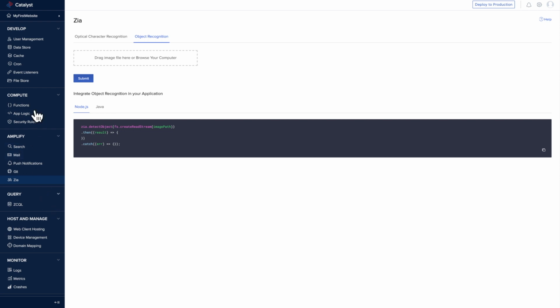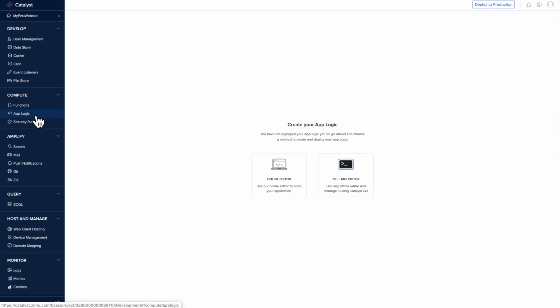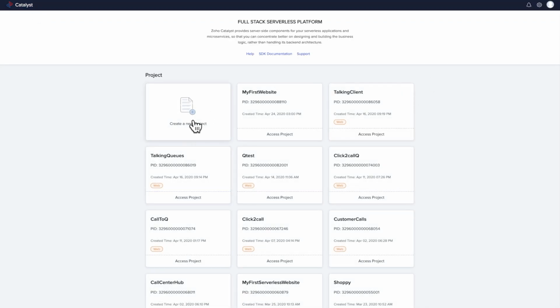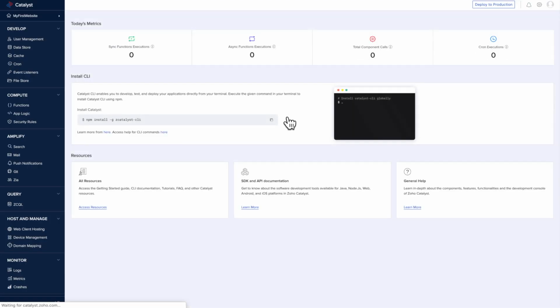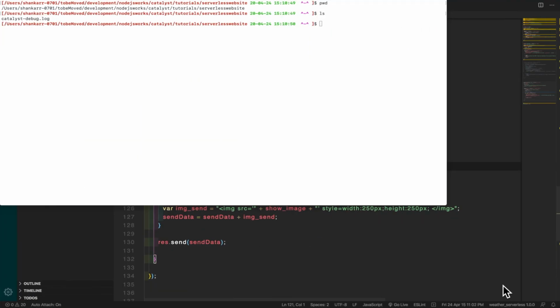But coming back to the chase, this is what we are going to be focusing on. What we have done till now is just created a Zoho account, logged into it, gone to catalyst.zoho.com, and then we see this UI. And in this UI, we have created a project called My First Website, and that's it. Right? We have not created any client folder. We have not created any server folder, because these things have to be done from the console. All right, so let us go to the console for doing the same, and let us start beginning this.